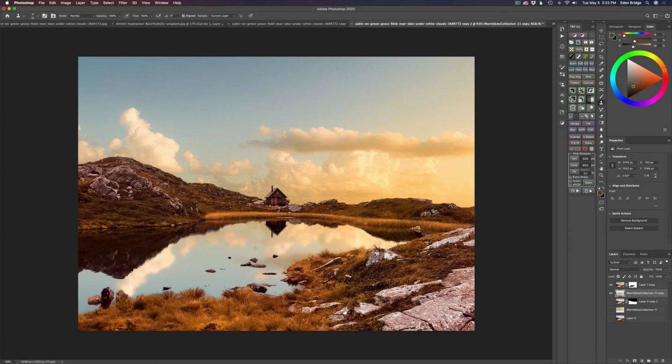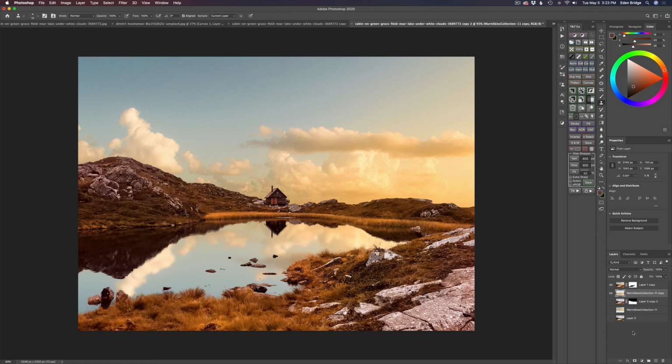There's just one last thing, and I told you at the beginning of the tutorial, this tutorial was not about matching these two images perfectly together. It's more about cutting out the sky and putting a reflection in the water. But this water is bugging me because it should be a little bit darker than the sky. So it's an easy fix.